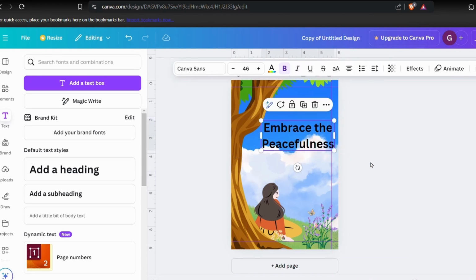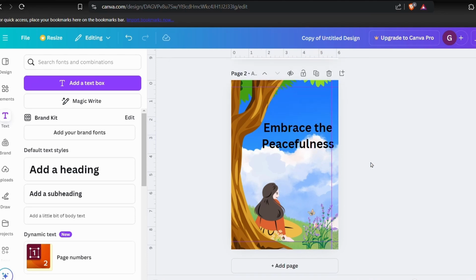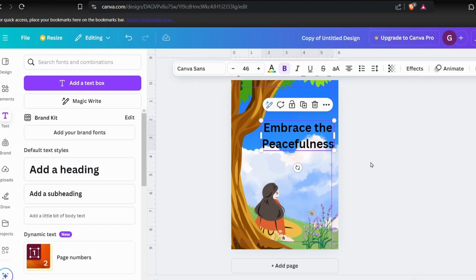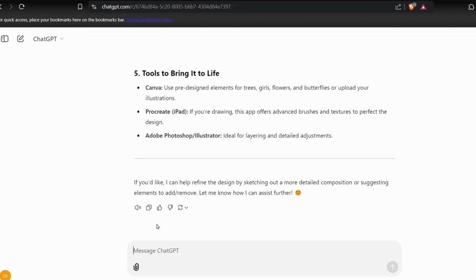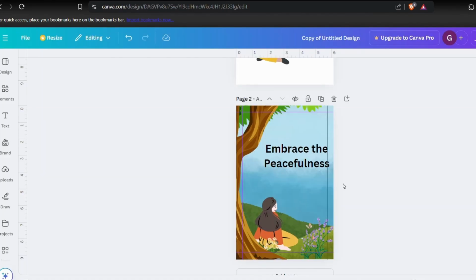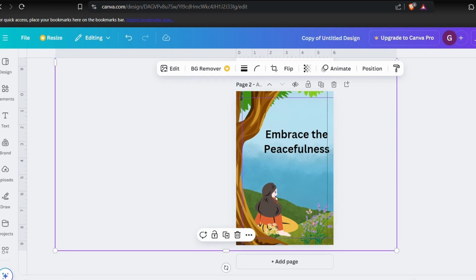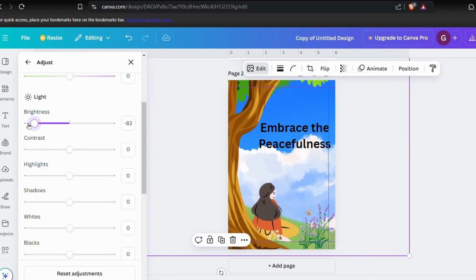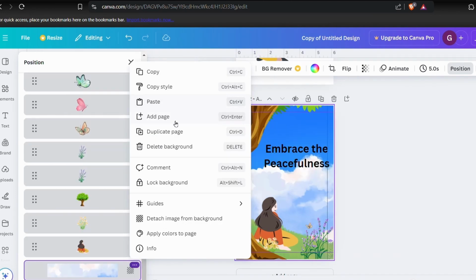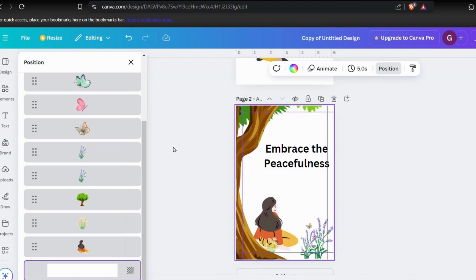Here I found that the cover looks so bright that it doesn't give the touch of peacefulness, as it describes the calm and soothing environment. So I tried to change the color of the tree and make some changes, but I also found that the background should be filled with some calm and soothing colors. So I decided to change the background as well.